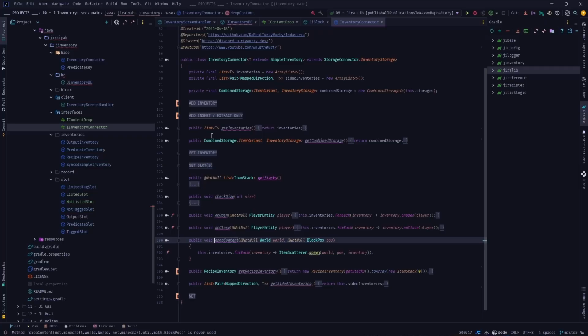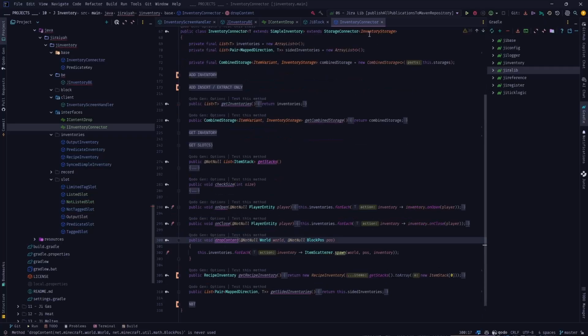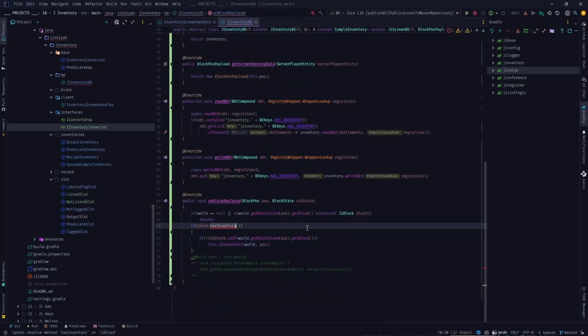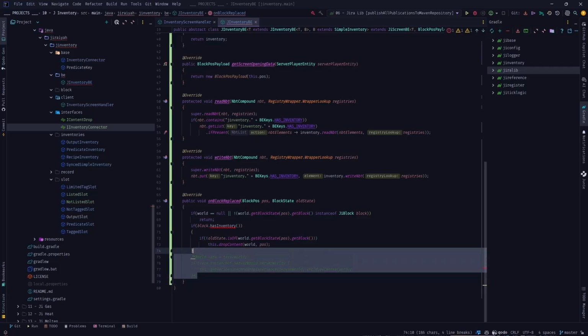Drop content on the inventory is going all the way back to this inventory connector, and we go for each inventory inside our list and to the item spawn. Okay, that will work. So far, so good. Now, the only problem is this has inventory is not recognized. Okay, I want to add something to our properties, and I'm not sure if I want to add it on top of the BE properties or the block properties because it's related to dropping the experience. Now, this get recipe and drop experience. Okay, let's remove it from here because it's irrelevant to inventories anyway.